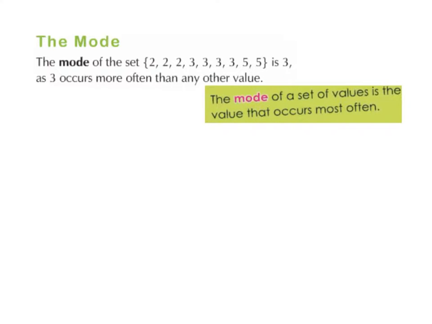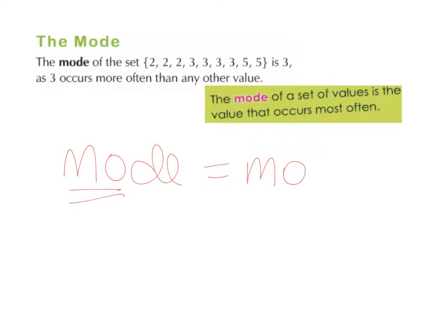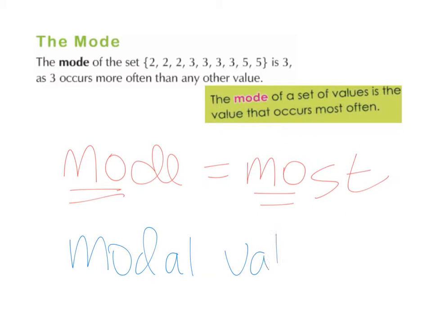When you think of the word mode, it starts with M-O. So to get the mode, you get the one that comes up the most. It's the most popular, or the one that comes up the most often. This can also be called the modal value. Sometimes in a set of data there is no mode. Sometimes there might be a few modes. If we have 2 modes, it's called bimodal.